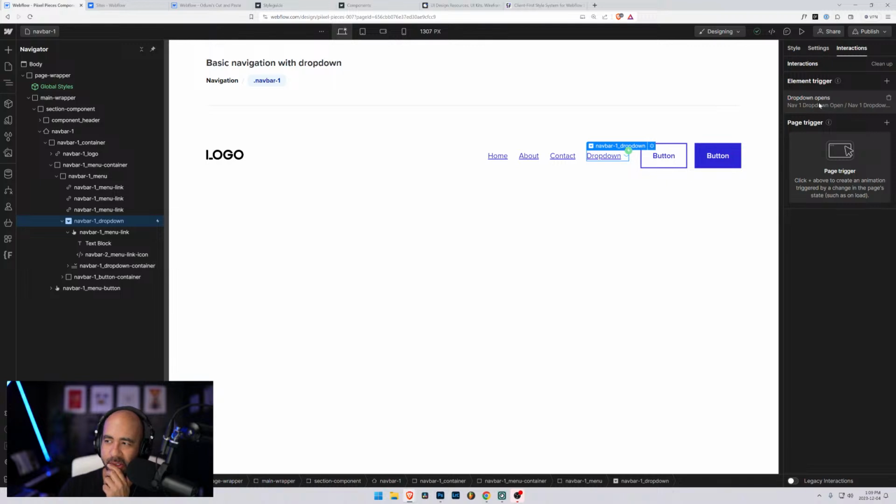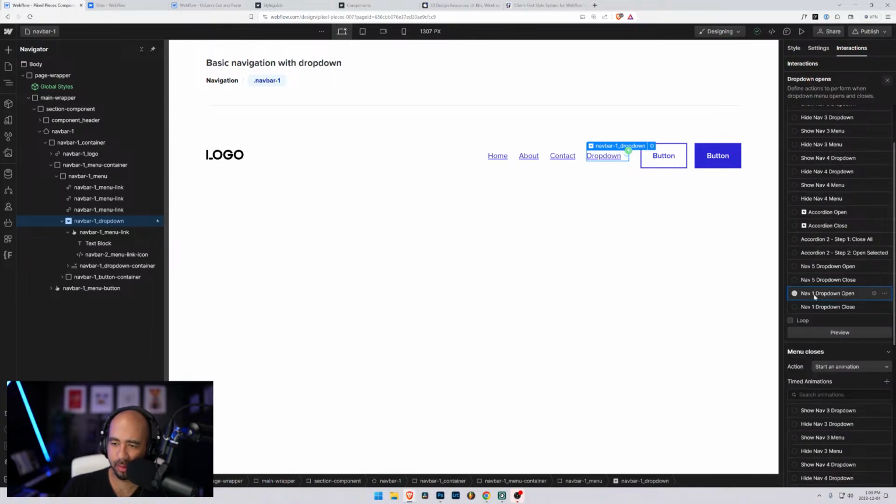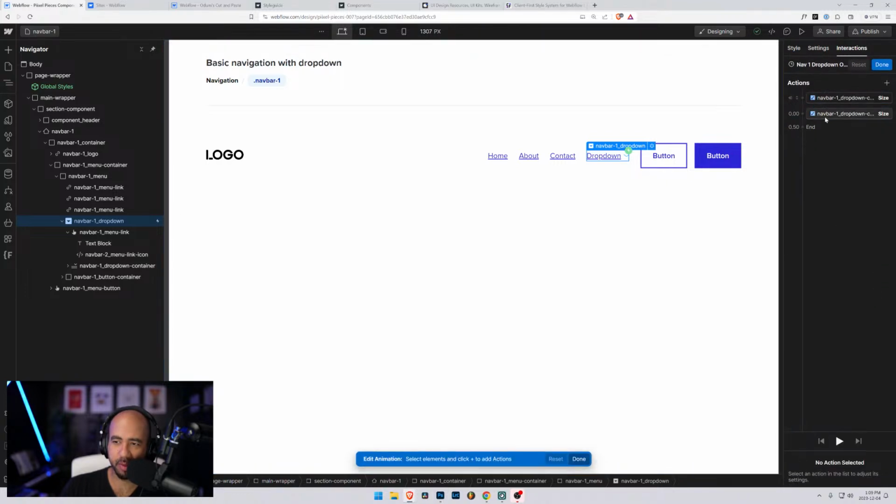The drop down opens. We can use the same interaction actually. We don't need to create a new one. So nav drop down 1 opens. Okay, so we can probably reuse this, and let's see what we can do here for the icon.